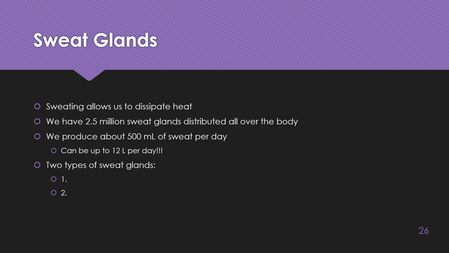And the second type of sweat gland that we have are apocrine sweat glands. These are primarily located in our axillary and genital region, so like in your armpit and your genital area. They produce a more yellow sweat that's smelly in nature, and these are more related to stress. So maybe when you go in for a job interview and your palms are sweaty and you feel a little sweaty because you're nervous, that's because of the activity level of these apocrine sweat glands.